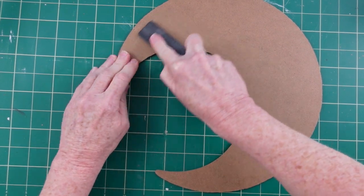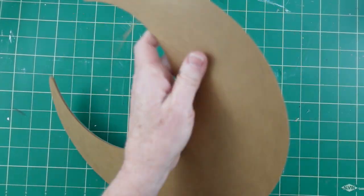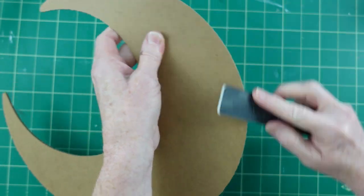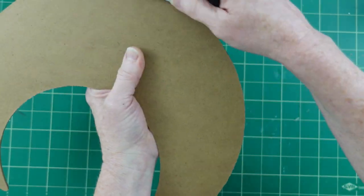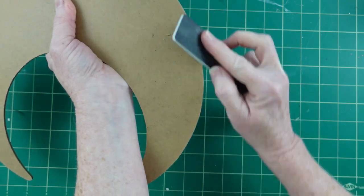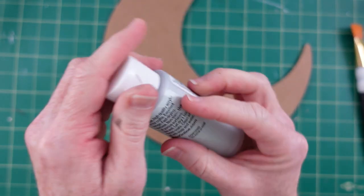All right, I'm going to pull the tag off here. I'm going to use a little sander here and just go over that area so it's nice and smooth. Again, we don't want little polka dots and stuff in here. I'm also going to go over all of the edges because it's kind of rough and not very finished looking. It's kind of choppy looking. So yours may be perfect, but this one needed a little work. So I'm just sanding over that to make it nice and smooth.